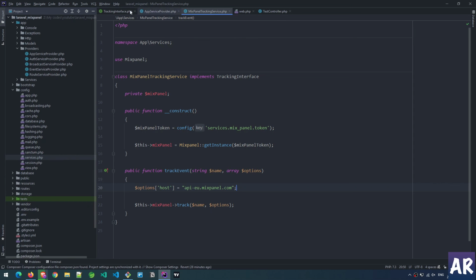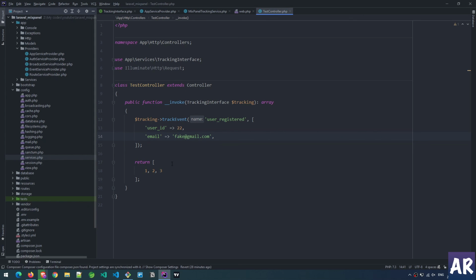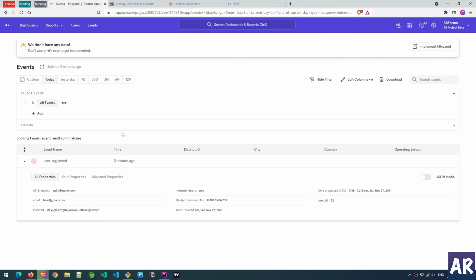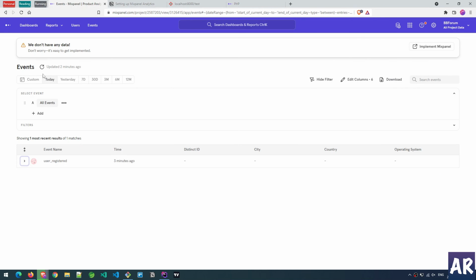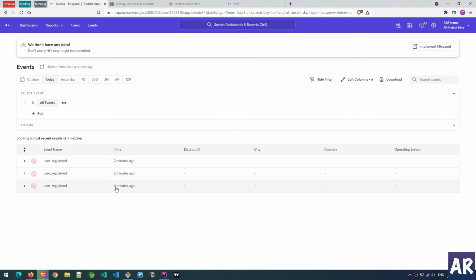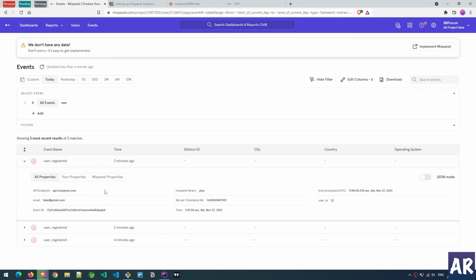Okay. And with this, if I refresh again, I think I'll add one more event. But obviously, let's change the email maybe, just to have some variance. Hit refresh and come over here. Events. Okay, so all the three events got captured. It took some time to get started, I think, because it was the first event. It took some time to understand the property and stuff, and then started tracking quickly. This should have been a different one, fake at Gmail.